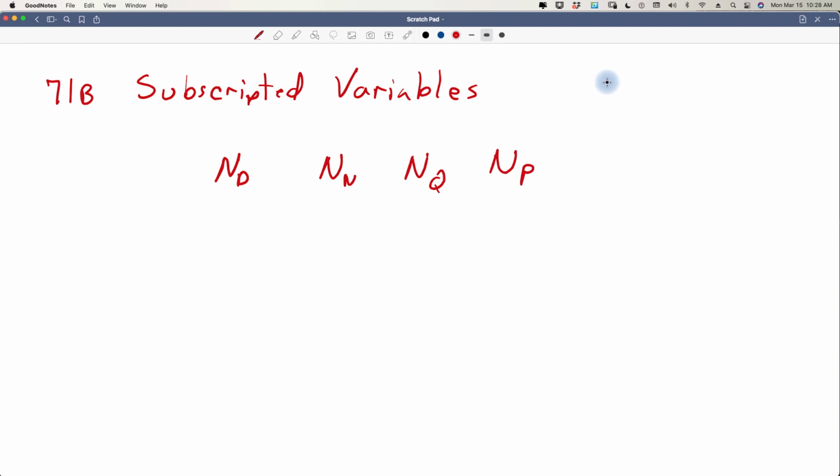So you don't have to say over here, X is equal to the number of pennies. No, you would just put number of pennies here. You put NP. So you wouldn't have to have a key or a legend. You're just using the variable as your descriptive mechanism. So it's actually a little bit easier, but it looks more complicated because you have two letters instead of one. That's all a subscripted variable is. It's a more descriptive variable in a problem.